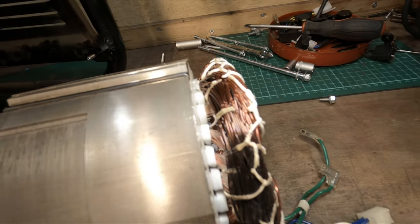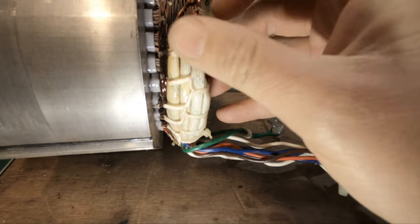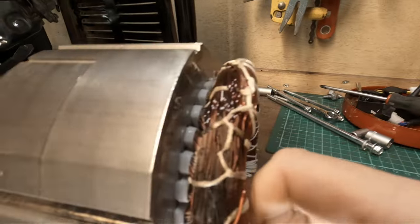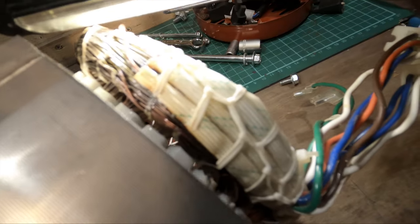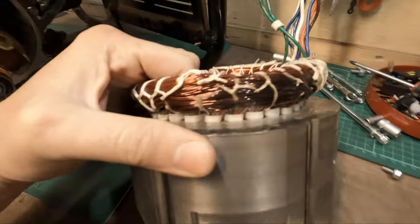It's burnt out, guys. It's shot. The wire itself is completely black, and all this here is just loose - this should be nice and tight and it has melted away. It's not even attached there, it's just brittle and snapping. The wire itself is so dark. From the rear compared to this, you can clearly see it's burnt and it is absolutely fried. This is where all the wires come out and connect up to the plugs - it is melted here, and you can see it's all crusty and melted, it's black, and right there is melted plastic. The windings are at fault.